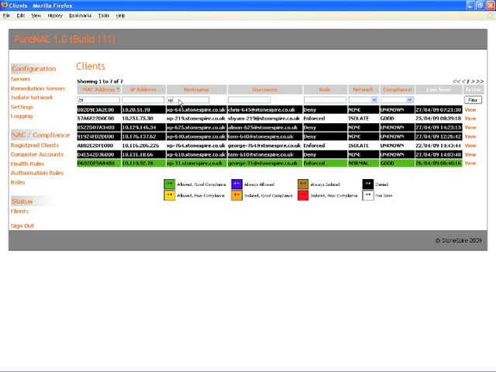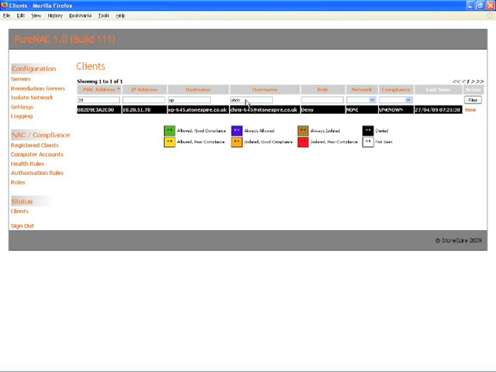Say I also knew the username was Chris something. The client table can be filtered once more on that to finally locate the client that I'm interested in. More detailed information for any client can be seen by clicking on the View link, which is associated with the client in question.